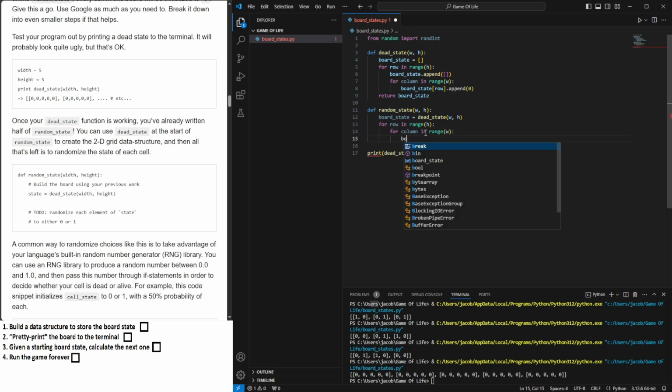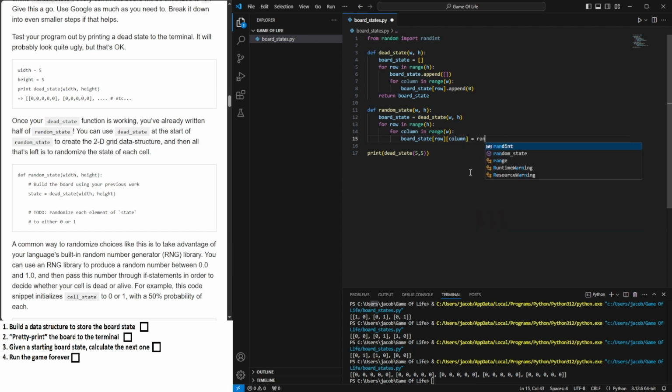It should be board state, board under column equal to 0, 1.